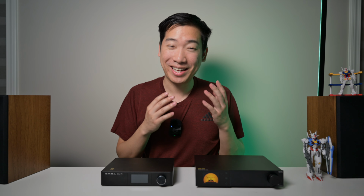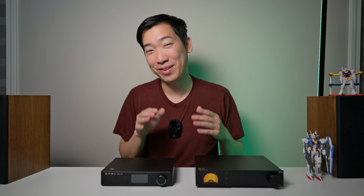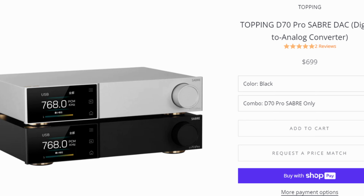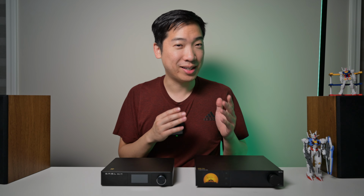And yeah, I was kind of curious about this myself. That's why I asked APOS to actually send this out so I can do this comparison. And it's also worth noting that Topping actually makes another DAC with the same exact setup and case, but it has a Sabre DAC inside of it. So it'll be interesting to see how the Octo stands up.